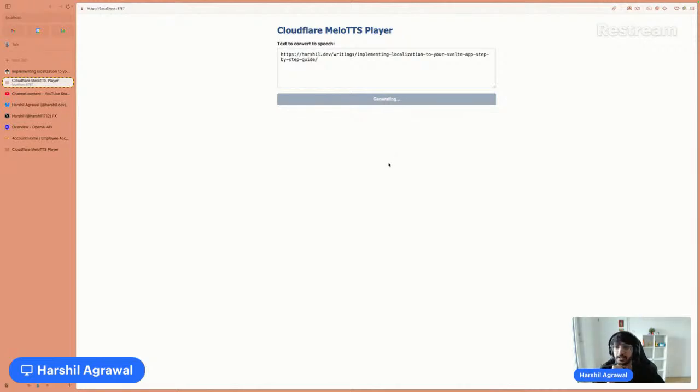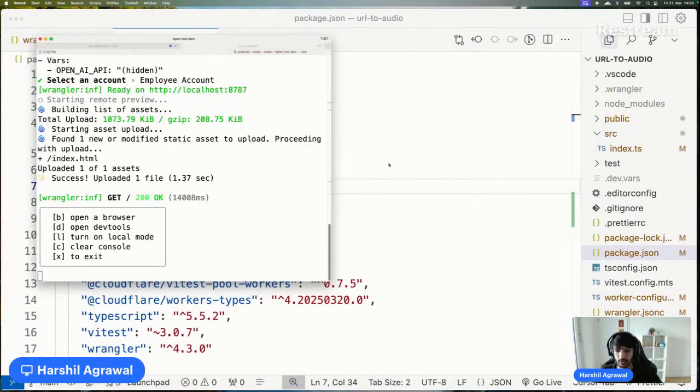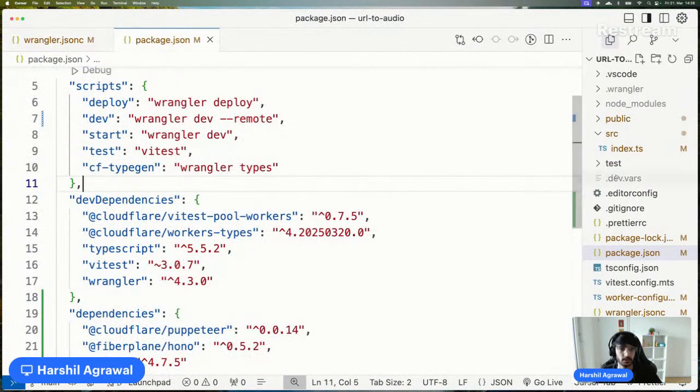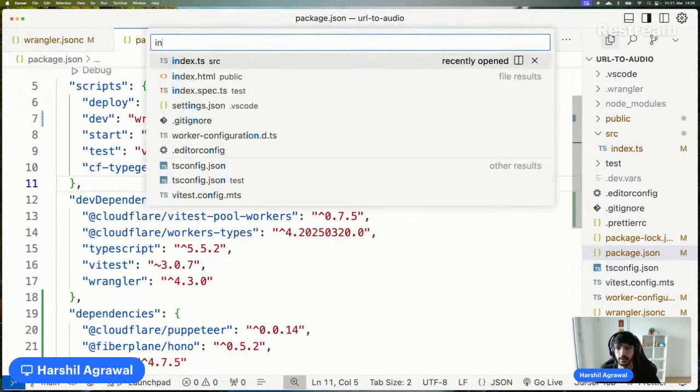So click on generate. It's making a request to the browser rendering API, creating an instance of the browser, opening the URL, getting all the text from the article tag, because that's what we have in here. Where is my index?